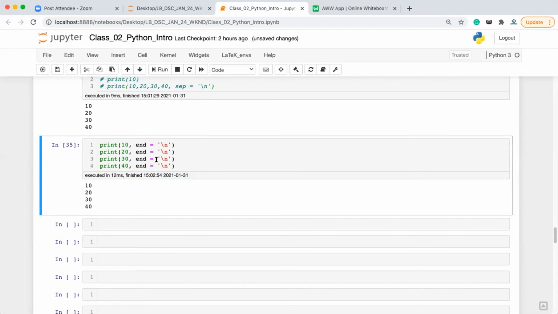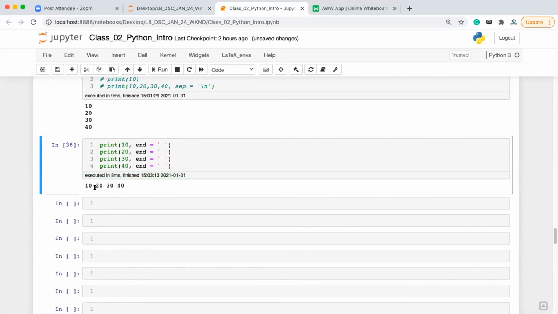Why? Because there is the end attribute in the print function that is set to \n. Let's say if I set this to a space character, then everything will be printed in the same line separated by space. Okay, execute it, you'll get 10 space, 20 space, 30 space, 40. So what it did, first it printed 10 and then a space character. Then it printed 20, then a space character. Earlier, after printing 10, automatically the cursor was moving to the new line, then it was printing 20, then the cursor again moved to the new line, then printing 30 and so on. But in this case, it is not moving to the new line, it is remaining in the same line after a space character. Okay, so these two attributes, separator and end, you can use to format the output in Python.